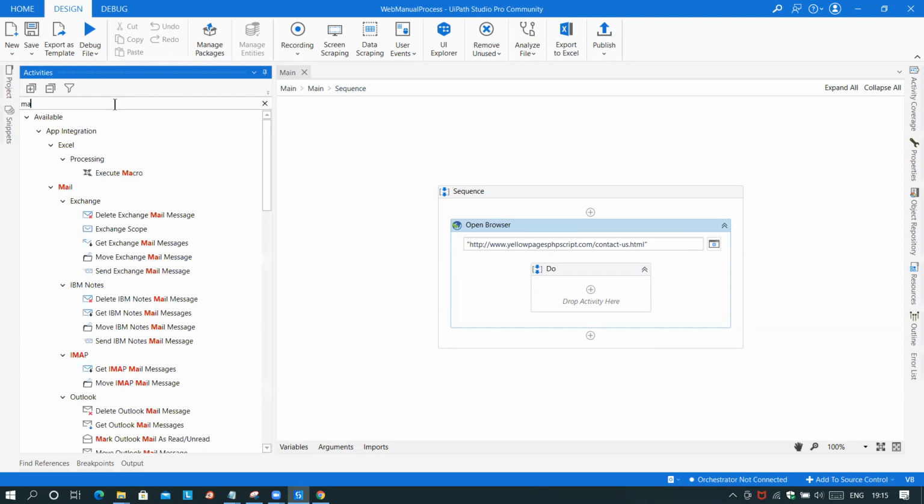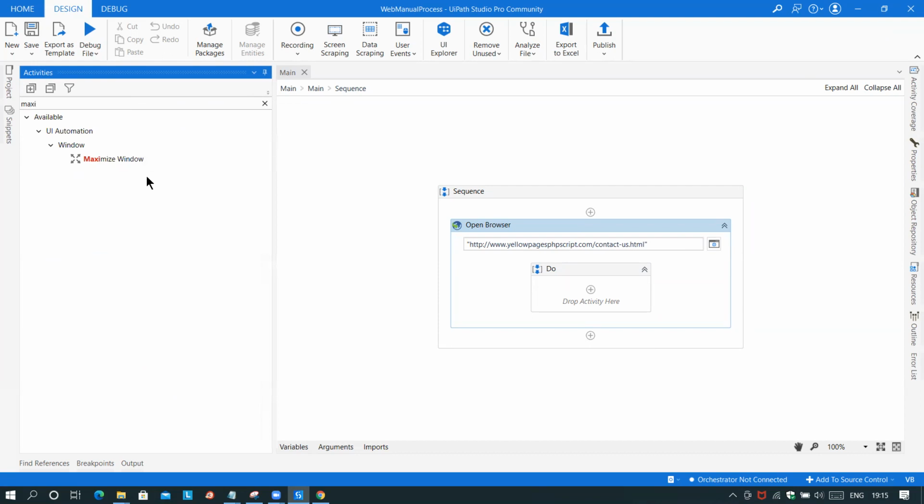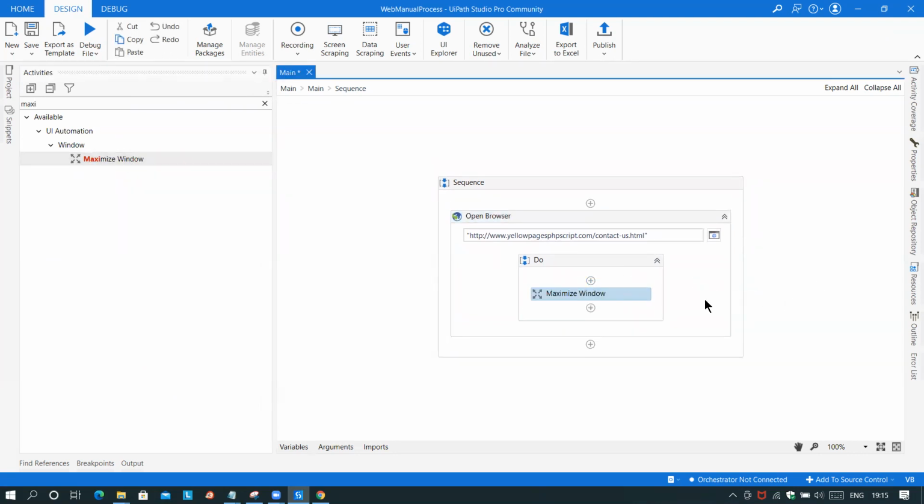Drag and drop maximize window. Because if it opens with a small window, it will be maximized. After maximization only, we have to spy that UI element.